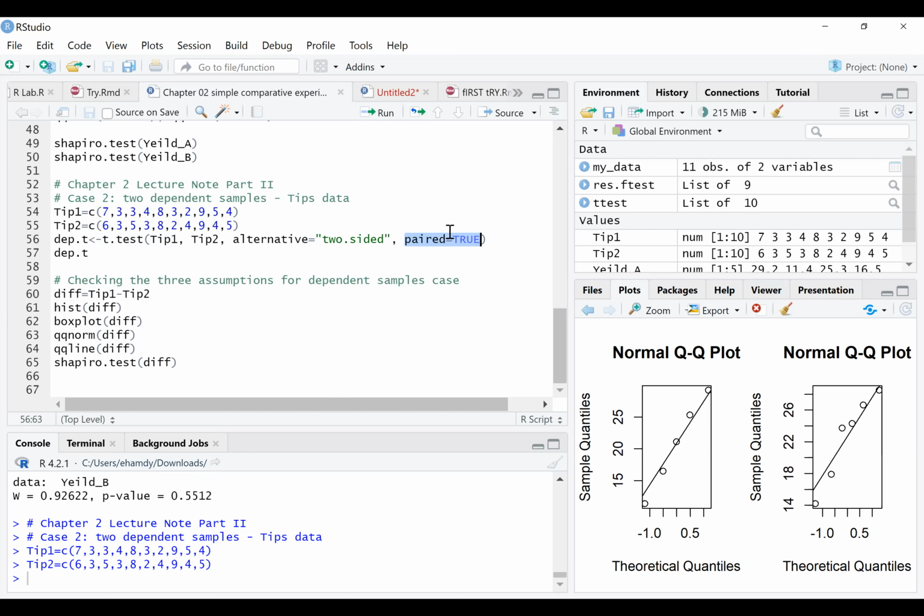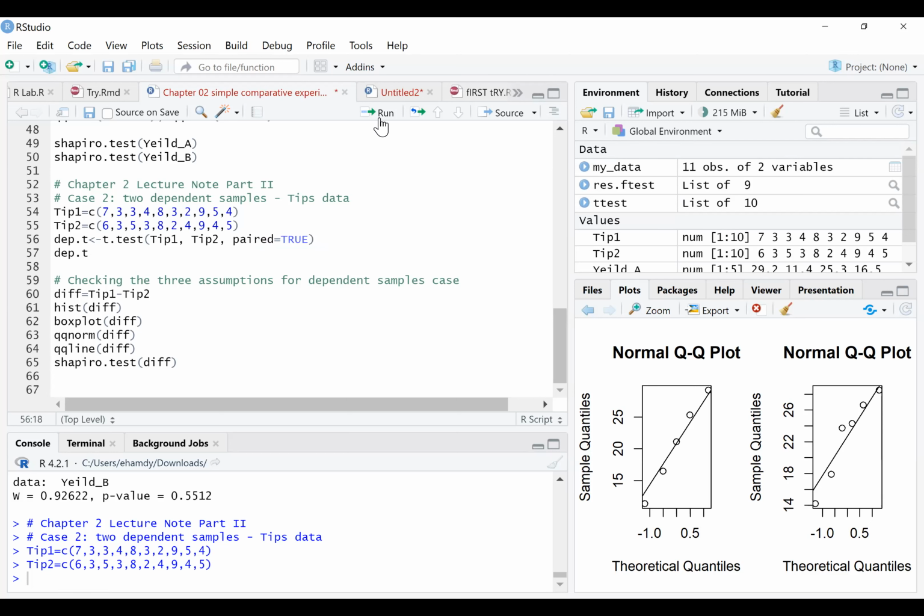Because the default is paired equal false, it means the two samples you gave me are independent. But if you'd like to let R know that they are dependent, you need to use paired equal true. And the alternative is doesn't equal, but actually this is the default. If I remove this one, there is no problem at all. But I change this one if the alternative is not doesn't equal. The alternative is greater than or less than or doesn't equal. So if the alternative is greater than, I change this one to be greater than. If the alternative is less than, I change this one to be less than. But if it doesn't equal, I don't need to write this one because this is the default.